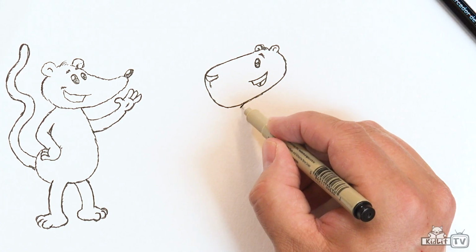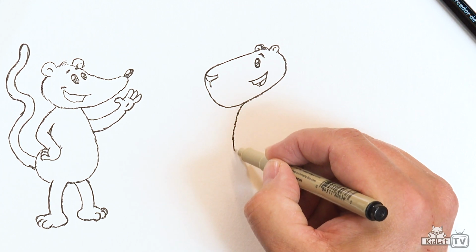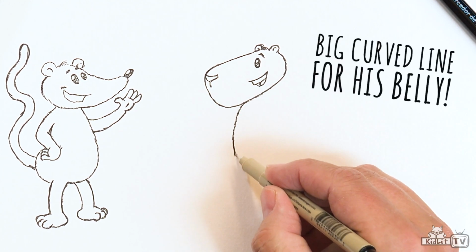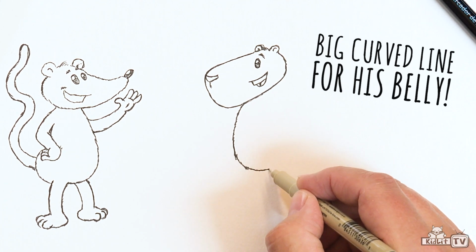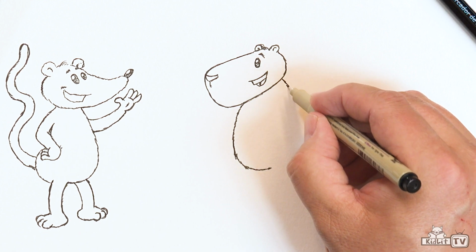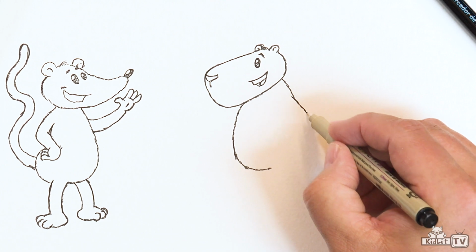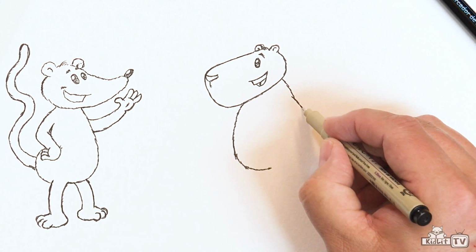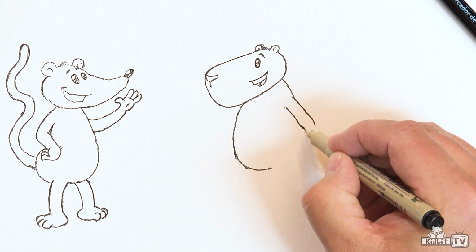Now, Ignatz is a little bit heavier than Carlos. So we're going to make his belly a big curved line here. And then we'll bring it around to about there. And then we're going to start his back up here. We're going to have one of his arms start coming out this way. So a slightly curved line here. And a slightly curved line there.